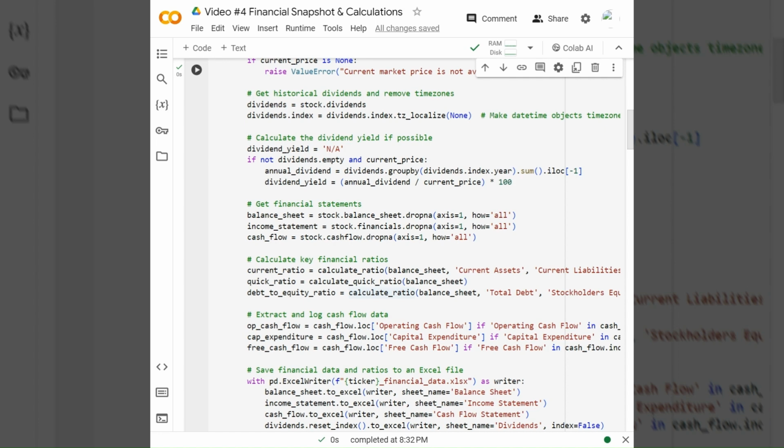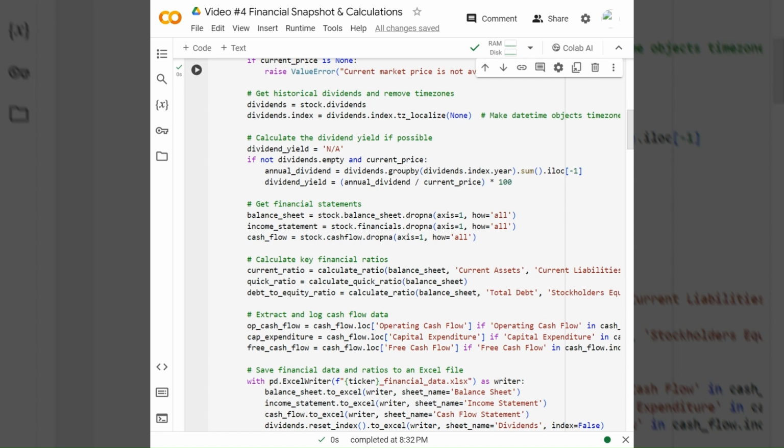And then for a little bit of backstory, if you are new to analyzing financial statements or really just trying to get a good understanding of why we're looking at these specific metrics. The current ratio is a measure of the company's ability to pay off short-term liabilities with its short-term assets. Quick ratio is very similar to the current ratio, but it excludes inventory from assets, and this is focusing on more liquid assets within the business. The debt to equity ratio indicates the proportion of equity and debt the company uses to finance its actual assets.